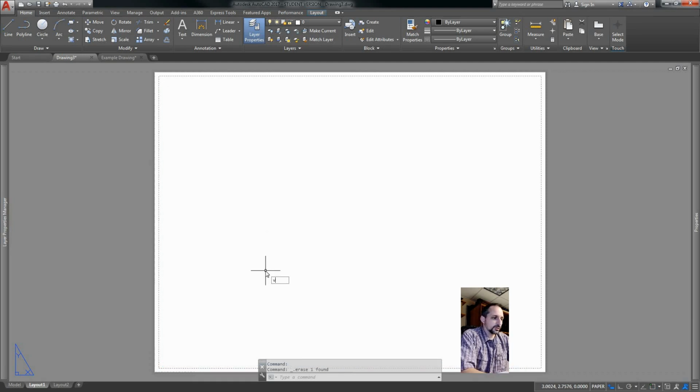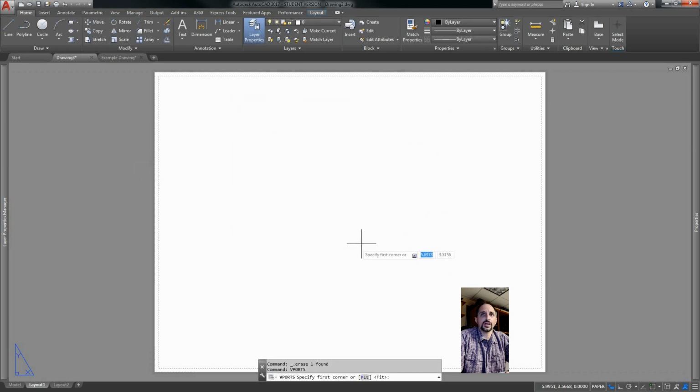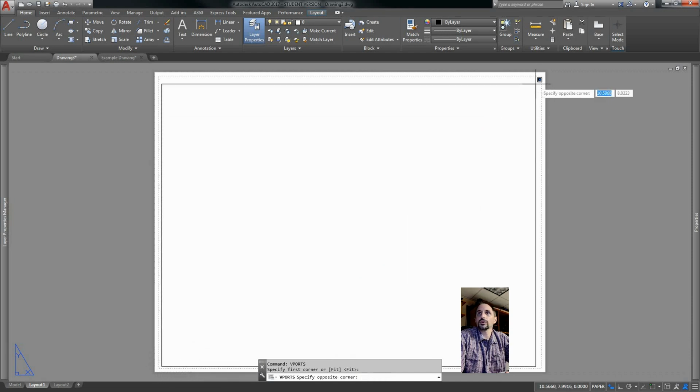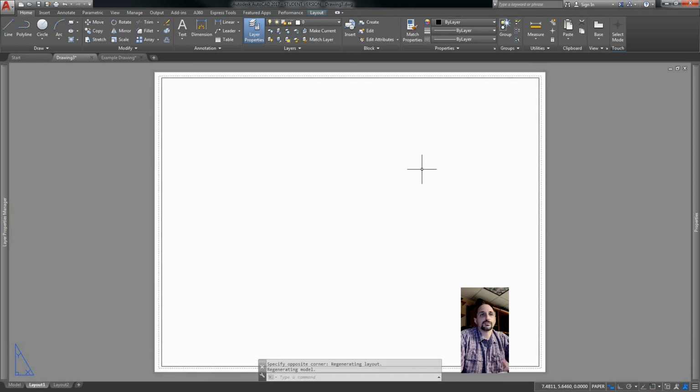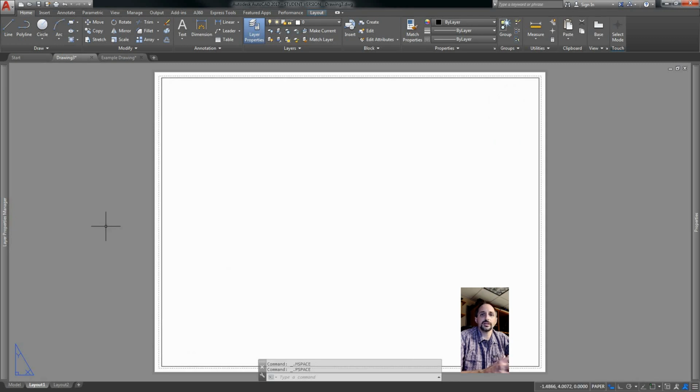In this case, we're going to use the Viewports command, enter, and it will bring up this Viewports command window. We're going to select single, OK, and I'll now insert this viewport, and it's that simple. Double click within, then model space, within the viewport, double click outside, and I'm back in paper space.